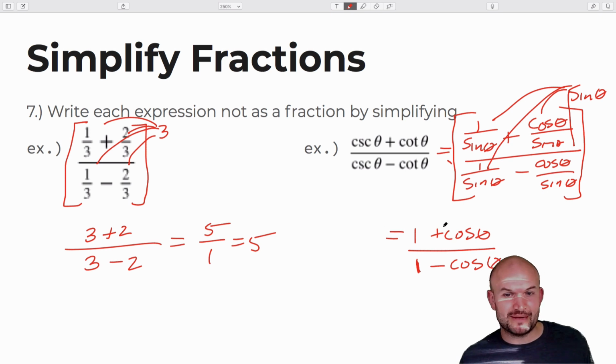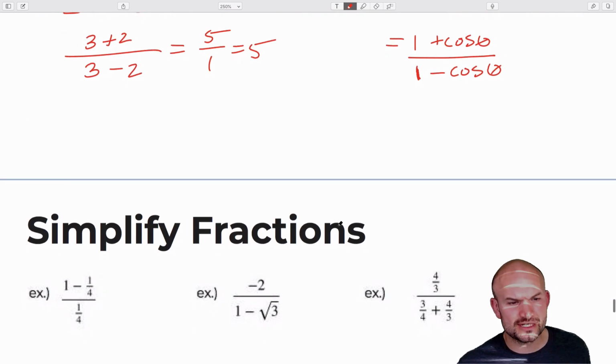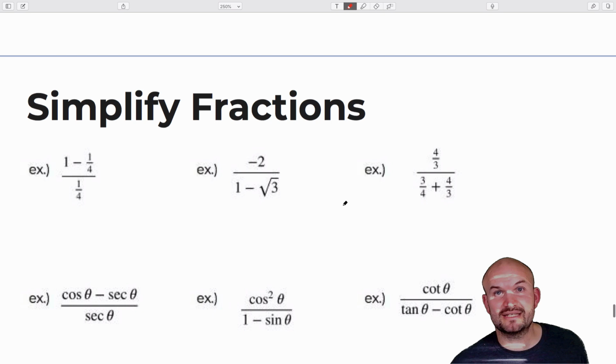So let's actually come back to this problem. It says not as a fraction, which I have a way to show you how to write this as. But for right now, we don't have a way. So let me work to our next example, and then we'll come back to this one. The examples I gave to my students, though, were some problems that looked kind of like this.